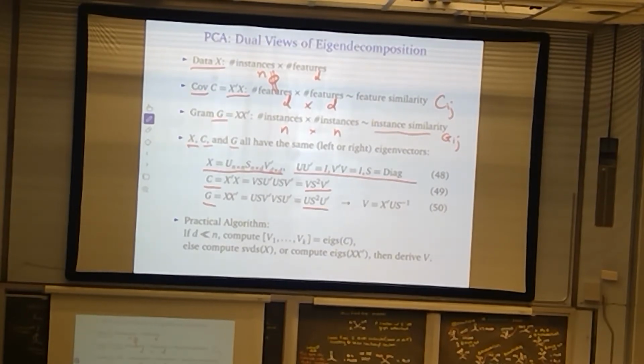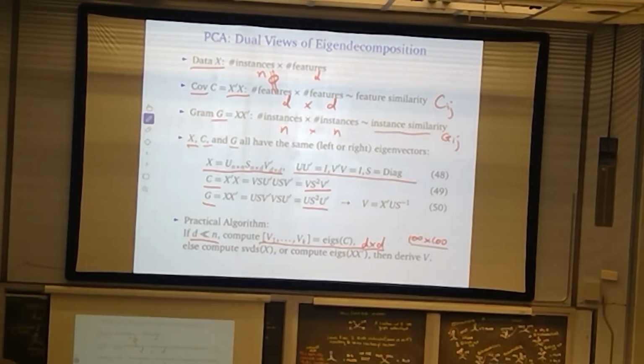So the consequence of this is the following. If you have 1,000,000 instances, but d is small, 10 or 100 or something, you just calculate the eigenvectors of the covariance as we have derived, because the C matrix is d by d. If you have 100 features, you're only solving the eigenvectors of a 100 by 100, very small matrix. You just calculate this, a small matrix eigendecomposition problem.